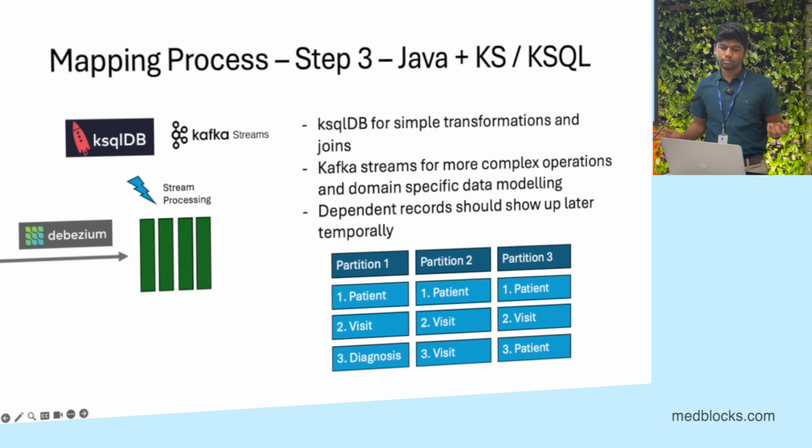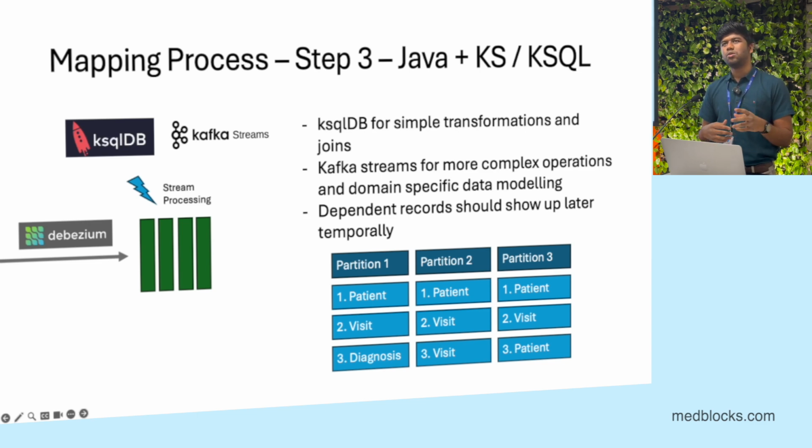After we do that, we need to transform this data and write some code. We do this using a combination of Kafka Streams and ksqlDB depending on the use case. What we noticed is ksqlDB is good for simple operations most of the time. If you just want to join a few tables, or do a stream join or stream-table join, these kinds of operations are simple using just ksqlDB.